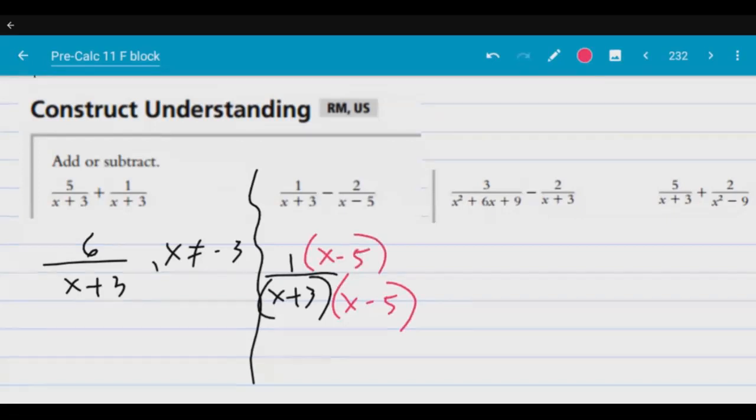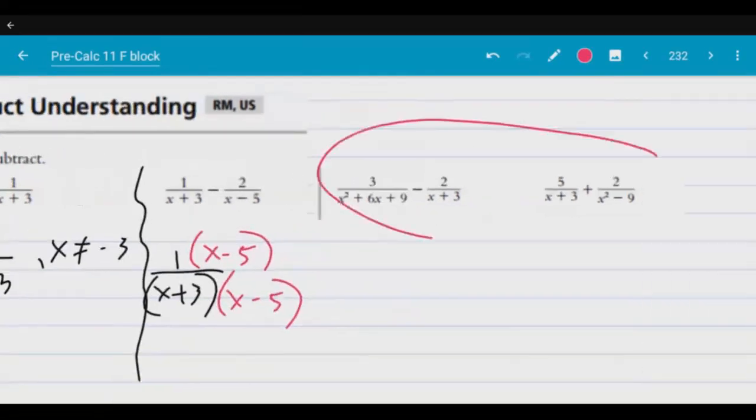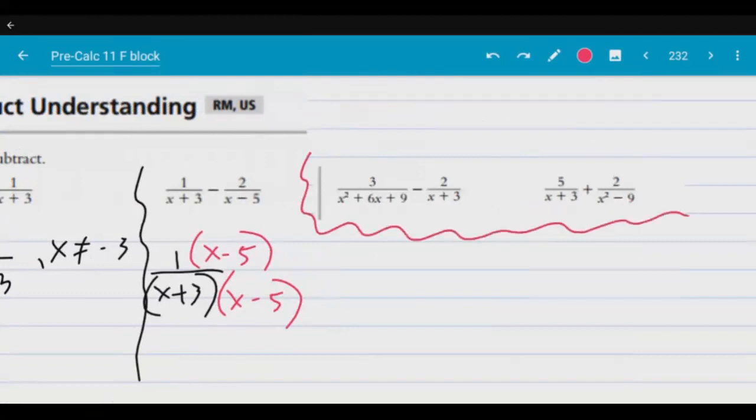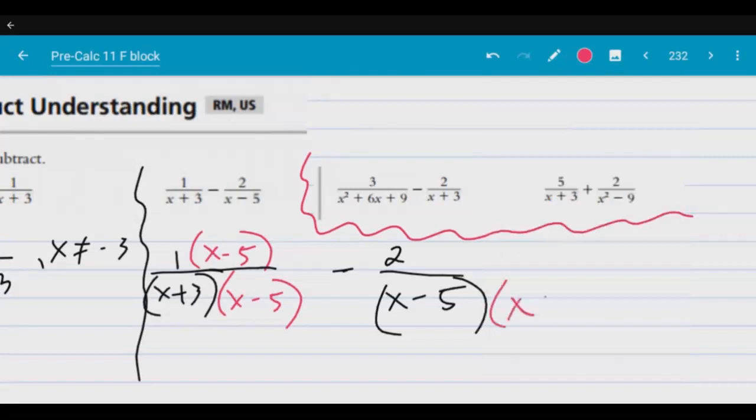Right, so I'm going to need some more space, so I think these two I will just be doing later. So I'm just going to be using this space to continue, all right? While the next one, this one here, all right, since it only has x minus 5 as a denominator, I will have to give it an x plus 3 as a denominator, which means I will have to multiply the top by x plus 3 as well.